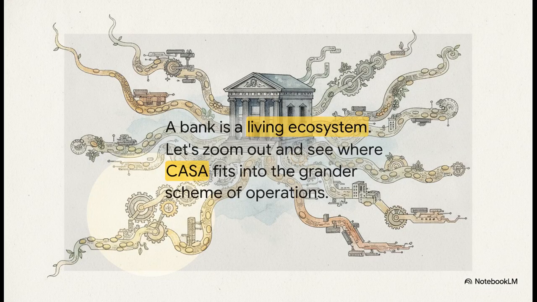Up until now, we've kind of isolated CASA, right? We've seen how powerful it is completely on its own. But a bank obviously isn't just one isolated metric, is it? It's an entire living ecosystem. So let's zoom out for a second and look at the whole banking machine to see exactly where CASA fits into the grander scheme of things.